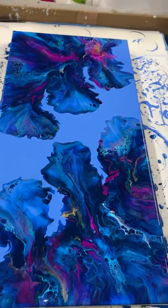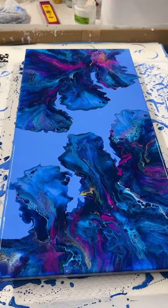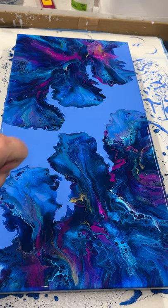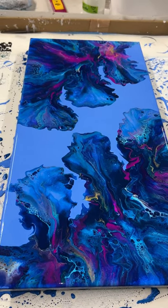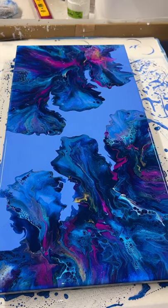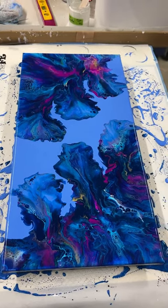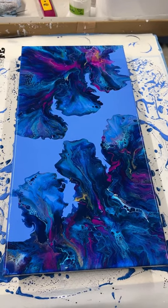So yeah, we'll let it go a little ways and develop a little more. And please, please, please, I'm going to try to work with that and separate these two a little more. I do not want those to run together. So yeah, this is my Crazy Dutch corner Crazy Dutch, I guess you could call it.